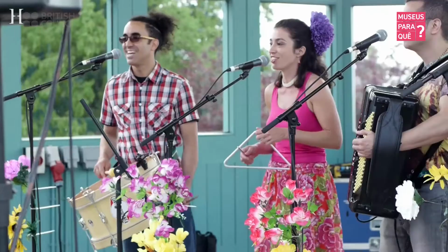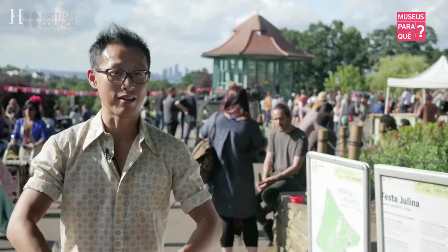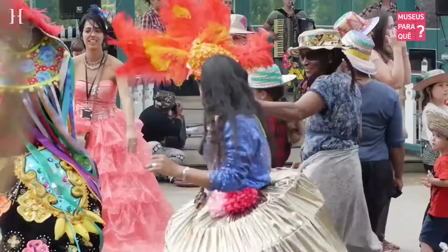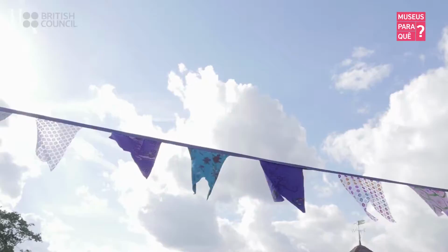Dancing with everyone, kids, family, you know, grandparents, they all get involved, which is really lovely. Music and dancing, they're nice. It's quite unique compared to some other places. You can run around freely and do everything you like. I feel home-like, you know, like the weather reminds a bit of our home country.